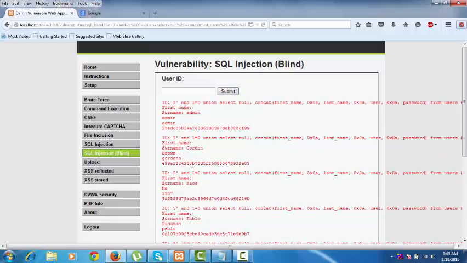Now we have admin, their password, Jordan, their password, hack, their password, Pablo, their password. We can decrypt these passwords using online tools available.